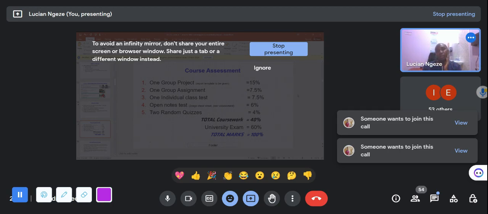Kwa hiyo lengo langu ni kupromote watu wengine darasani. Nisipokuja mimi nikiona tu pengine darasa watu wamelegea, ndio pale nachomeka mtihani. Lengo ni kwamba just attend your classes and be a regular student, sio wale kuegesha. Na hizo zita contribute that much. Kwa hiyo ukijumlisha hapo unaiona course work inakuwa ni max 40. Halafu hiyo mtihani wa UE utakuwa na max 60 and then yeah, that's all you get into your exam.